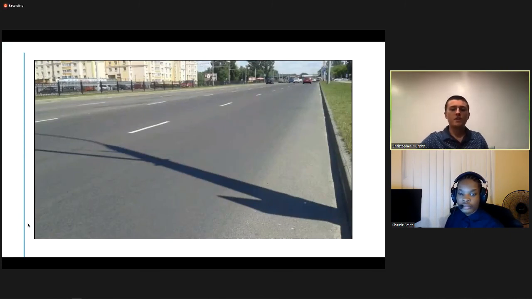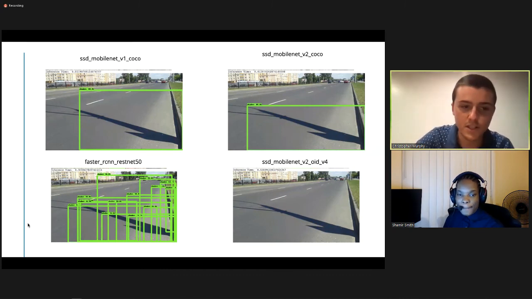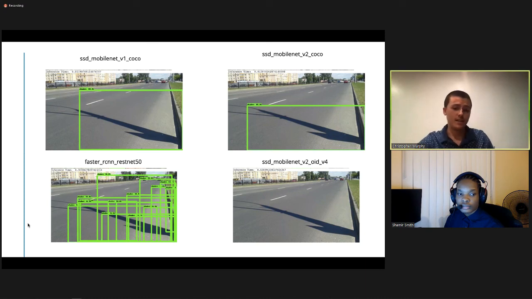So here's our shadow detector in action a little bit. Here's an image containing a shadow, and here's how our 4 different models performed. And it shows you the bounding box that were predicted. You can see that the faster recurrent neural network was going a little crazy. And it's showing you the inference time that it took for this particular image, and also the confidence that the detection algorithm came up with for each image. And you can see in the lower right hand side, it didn't detect a shadow.